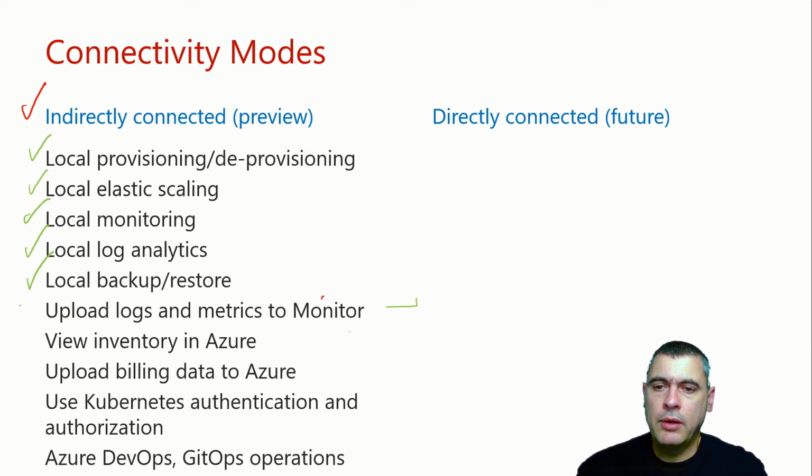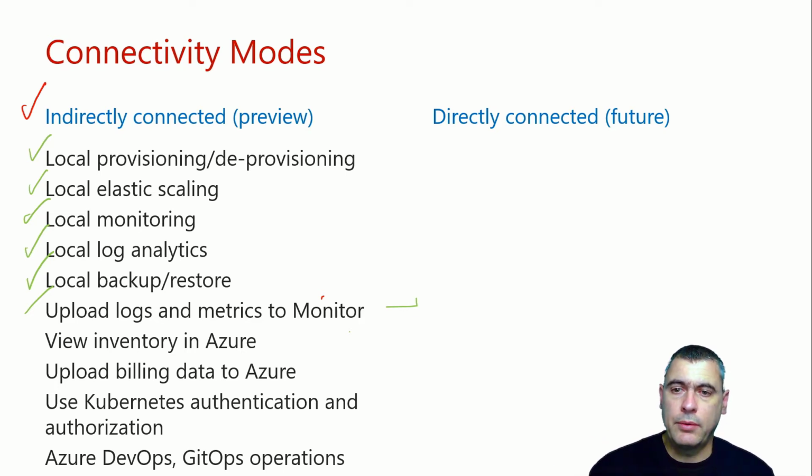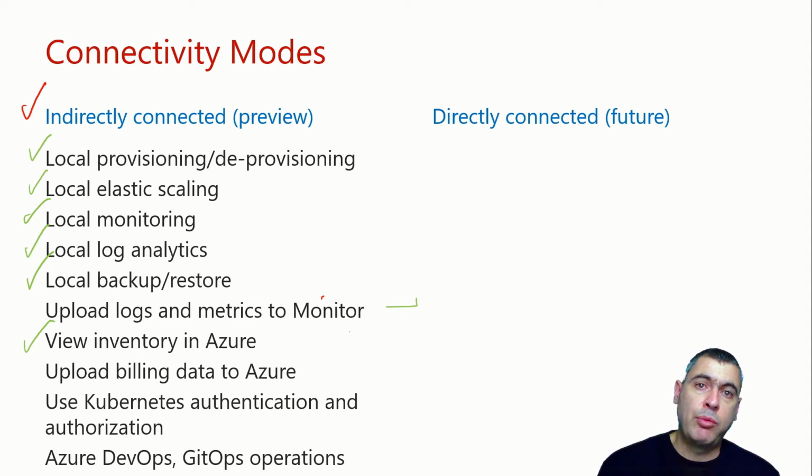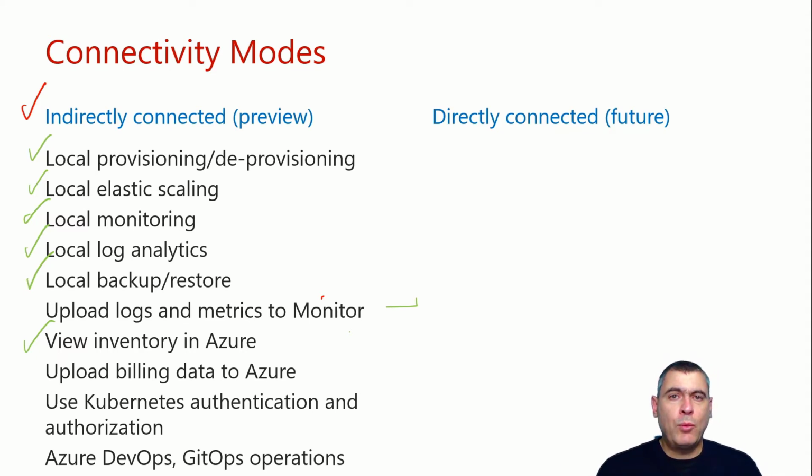You can upload logs and metrics to Azure if you desire so. You can view your inventory that is deployed in your Arc deployment on premises or in other clouds. You can see all that from Azure. That's magic. No matter where these deployments are, in GCP, AWS, at the edge, in some data center, you can see all that from the Azure Portal. That's really magic. And it really enables you to manage those systems at scale, no matter where they are. And in these difficult days of COVID-19, being able to manage those systems, no matter where they are, is really an enabler for you.